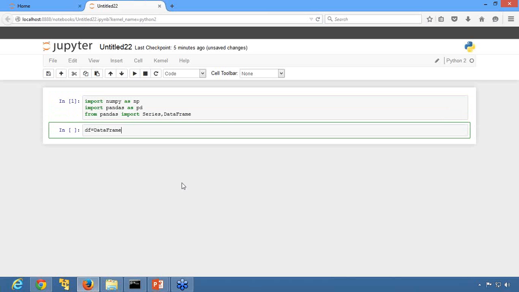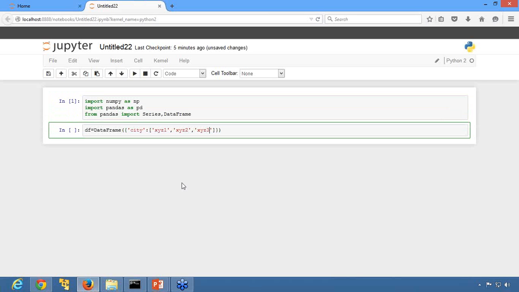Data frame, and then in this let me take something like, say, city. Okay, we are taking, let's say, city. Let me give xyz as the name of the city. Okay, xyz1 is the name of the first city, then xyz2 is the name of the second city, and then xyz3 is the name of the third city.